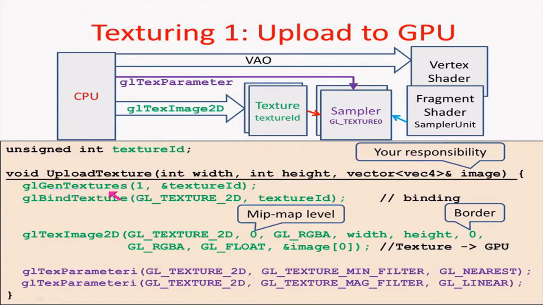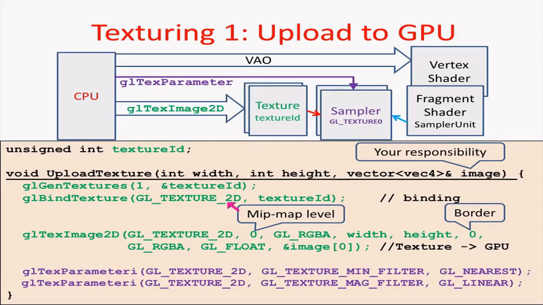The first parameter, similarly to VAOs or VBOs, is the number of IDs to be generated, and the second is an array where the IDs are given back. Now we generate just a single ID, so the array has just a single element, or can be an unsigned int. We bind the generated texture ID to the render target, which is a two-dimensional texture called GL_TEXTURE_2D. It means that from this point, all operations that use a GL_TEXTURE_2D resource will refer to this texture until another ID is bound.